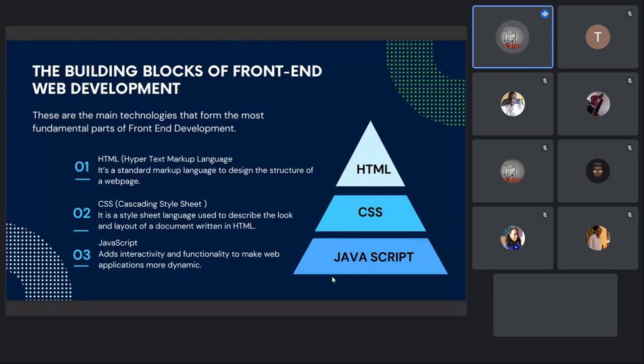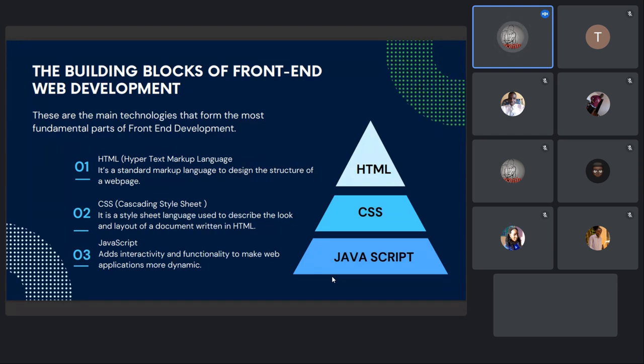So Brian had said that a dynamic website is a website that you can interact with, and it has a bit of functionality to it. It can accept input from the user, it can give out output, and it can do a few manipulations or operations. That's what makes our websites dynamic. And what usually allows us to make our websites dynamic is JavaScript on the front end part of it. But we also have the backend processes.